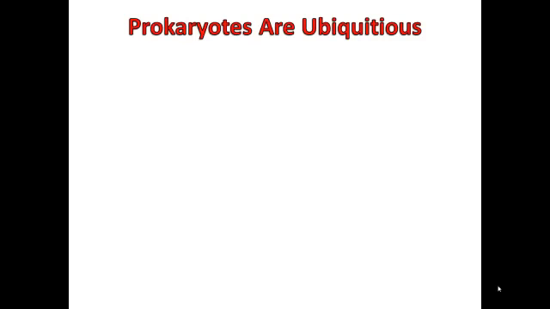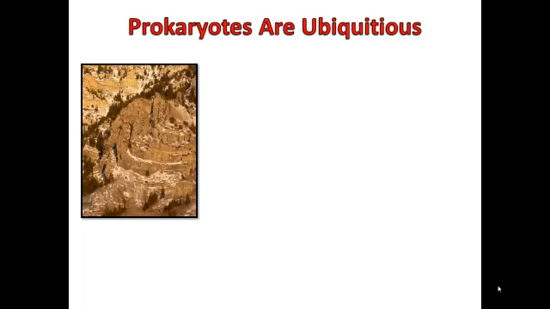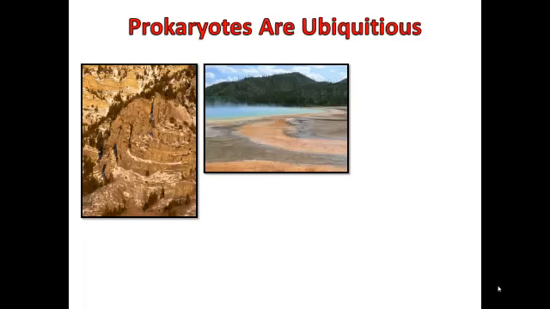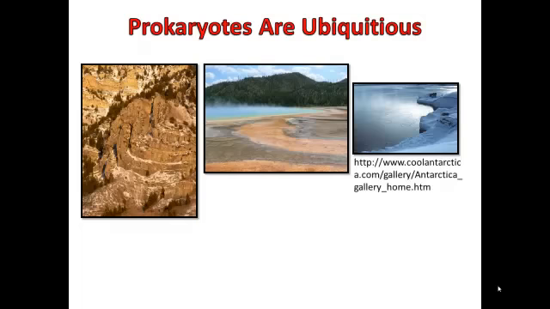So, in other words, you name a place, there are prokaryotes there. Sedimentary rock a mile below the surface? Yep, there are bacteria there. Boiling hot springs that will fry your skin off if you fall in? Lots of bacteria living very happily. Glaciers in Antarctica? Full of prokaryotes, probably living off of penguin poop.